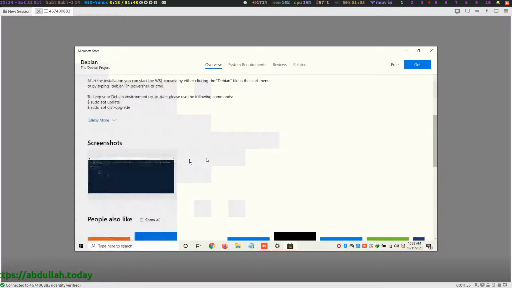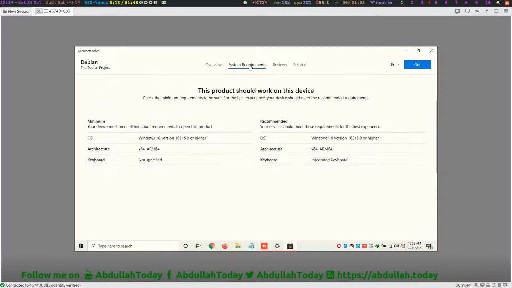You can install Ubuntu or something like that, but I like the vanilla Debian, so I am going to use Debian.